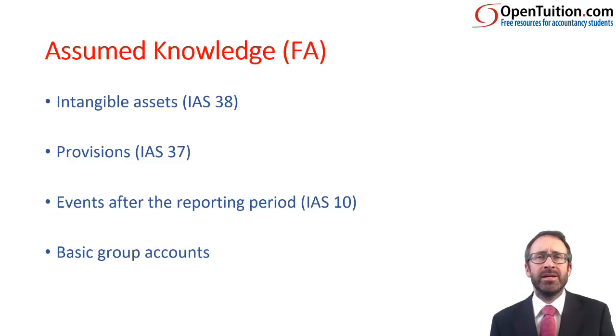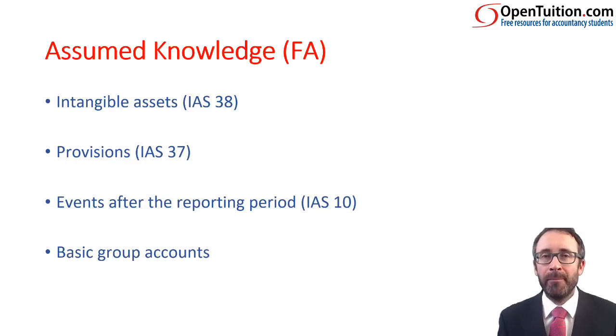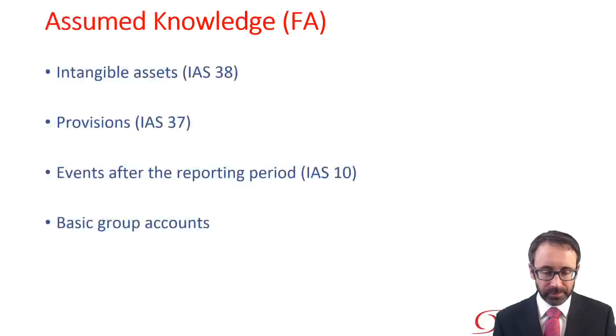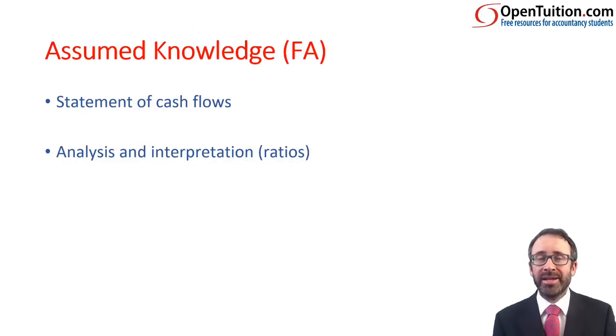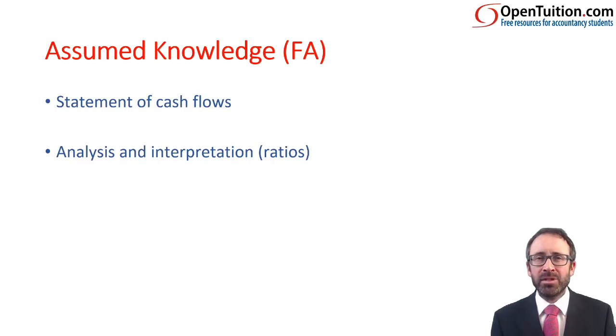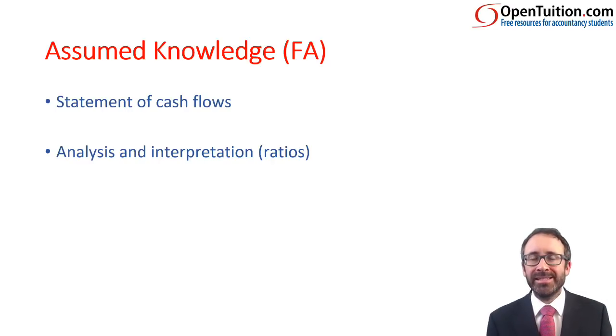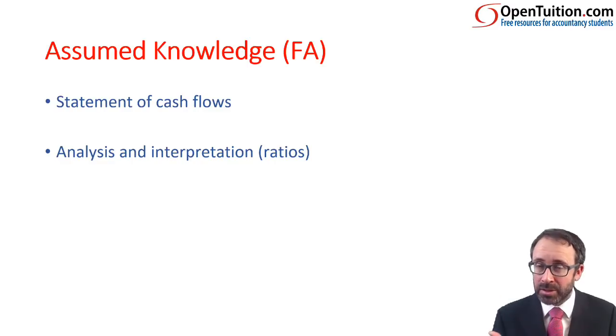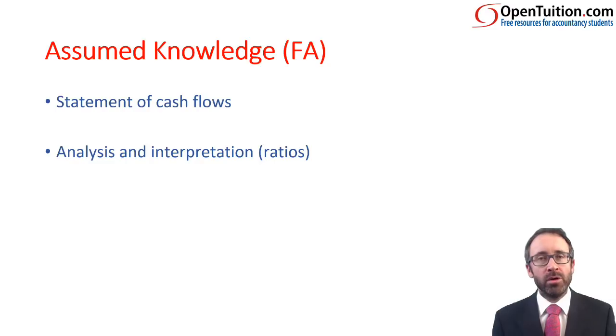So you should know the basics of consolidation, adding across the assets, liabilities, income, expense on a line by line basis, being able to calculate goodwill, group retained earnings. We just go through and take it a little bit further next. Other bits from financial accounting, statements of cash flows. Like I said, I don't think you really see much of statements of cash flows based upon the past exams. That doesn't say it's not examinable. It is. It's in the syllabus, but we haven't really seen much of it.